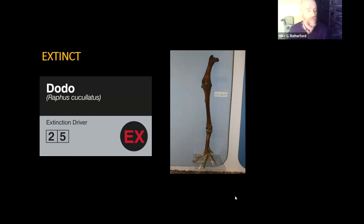Starting with the extinct category, we have the classic one — the dodo. All these labels are about the size of a credit card and are stuck on the outside of cases. Our dodo specimen consists of a cast of the head of the dodo, a famous museum one, but we also have some real bones from two individuals, because the leg bones and toe bones aren't from the same specimen — they were added together for display purposes. The label shows extinction drivers two and five: direct exploitation, as dodos were hunted, and invasive species — pigs, rats, and dogs introduced to their island home.